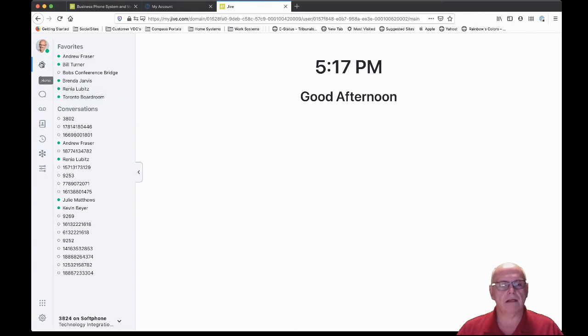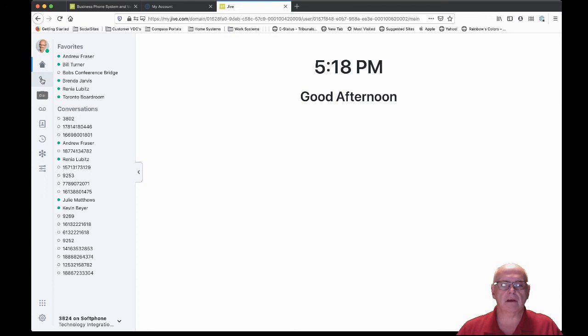On the left-hand side, we have a couple of things we can do. If we click on top of my picture, you can change what picture you have for the phone system. It also changes it on GoToMeeting and on the core platform. We also have Home. Anytime that you see the little house there, if you click on that, you will always come back to this landing page. So no matter how lost you get, you'll be able to find your way back.